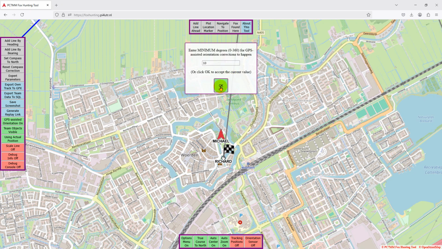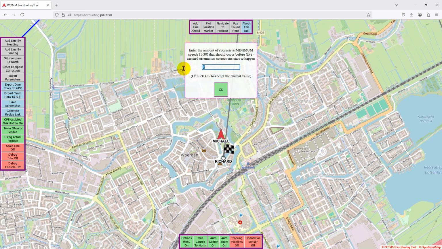I press OK. Then we have the amount of successive minimum speeds that should occur before the GPS-assisted orientation corrections start to happen. And that means that, as you saw also in the Debug Information pane, the last speeds are measured every time. They are captured by the tool. And this value of 2 means that 2 speed measurements should be above the minimum value before the GPS-assisted orientation starts to happen.